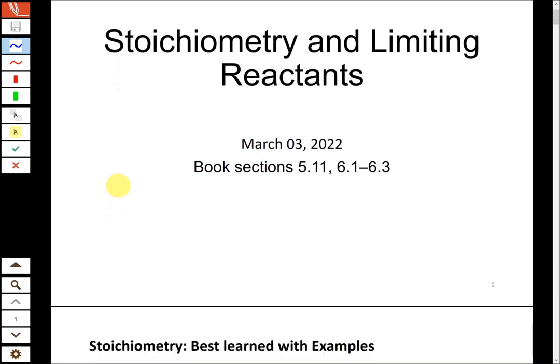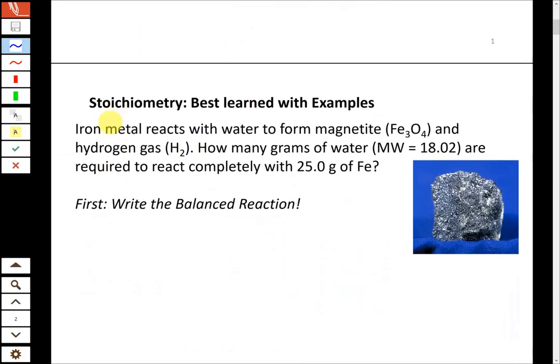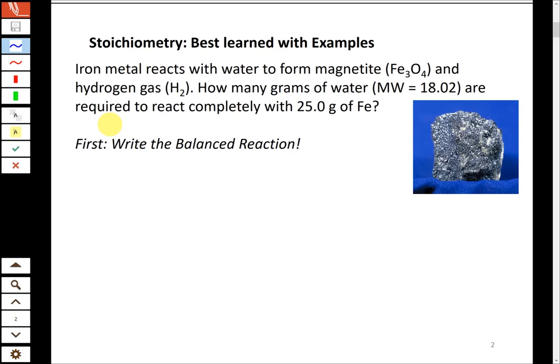All right, so what we're going to start with today is continuing on with some examples of stoichiometry problems. So we learned the process for doing this last time, and we gave one example at the end of class before we ran out of time. And so let's just start with this to solidify some of those approaches.